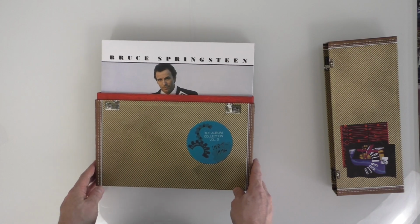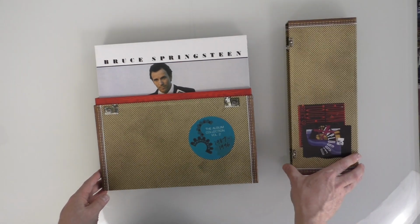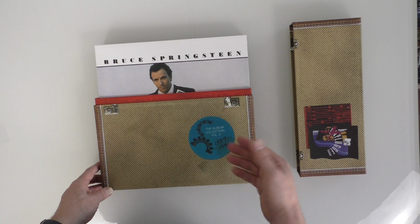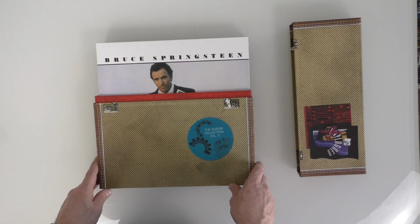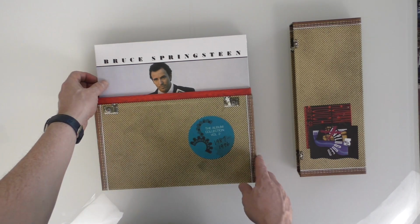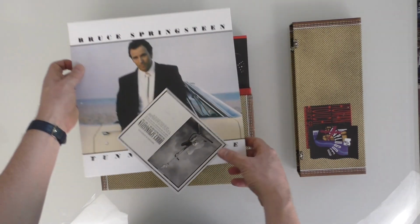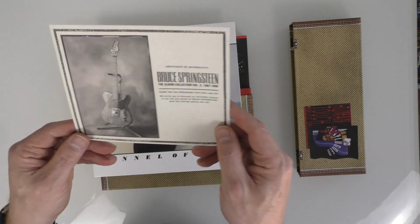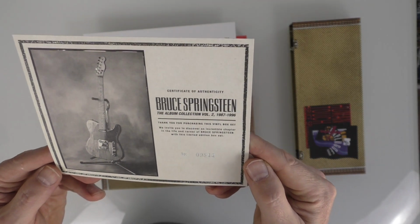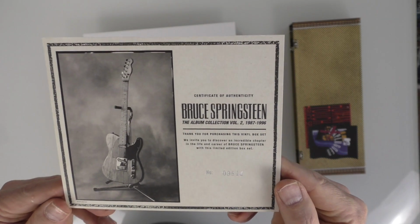This is a 10 LP box set and it consists of 4 studio albums: Tunnel of Love, Human Touch, Lucky Town, and The Ghost of Tom Joad. There's a few other bits in here as well, including the MTV Plugged performance. But let's just take these out one by one. Now, I should point out, you do get this numbered certificate of authenticity with each box. So these are numbered collections.